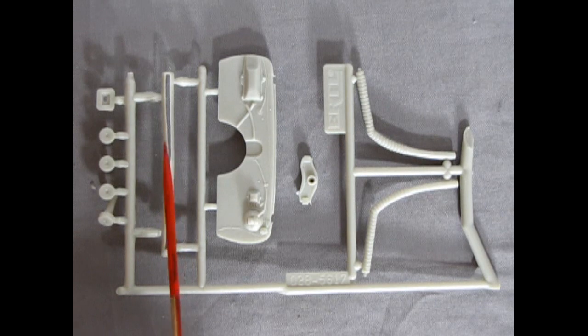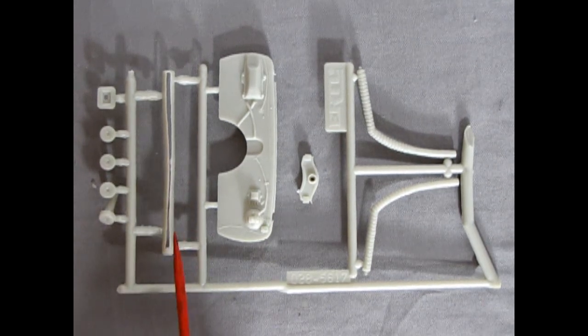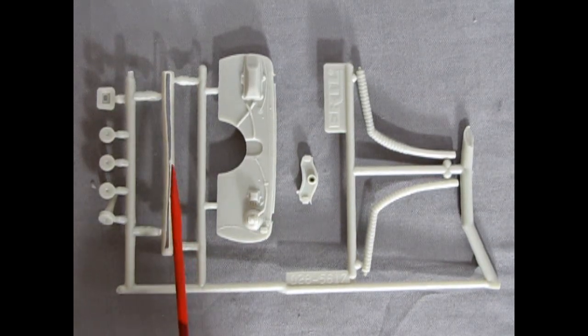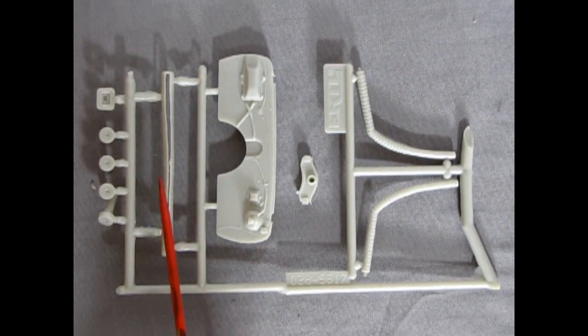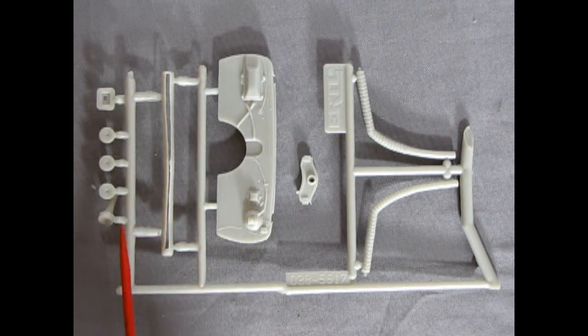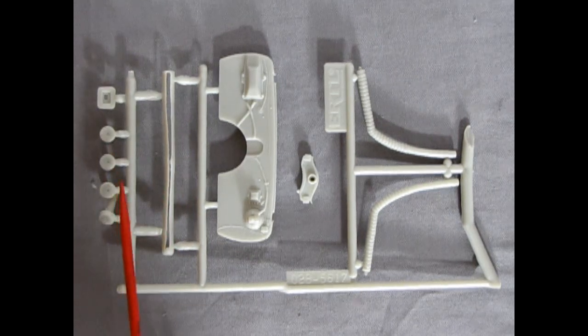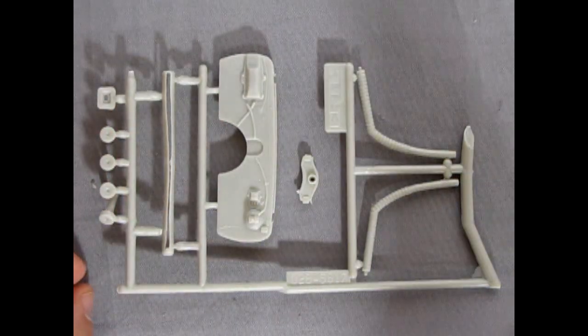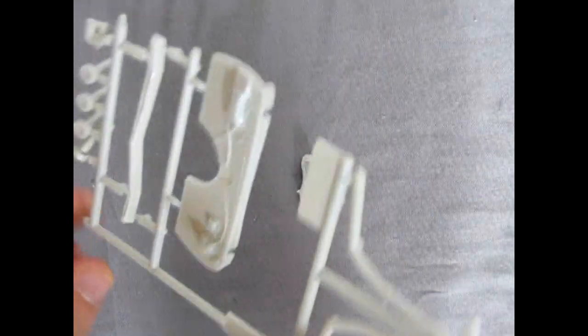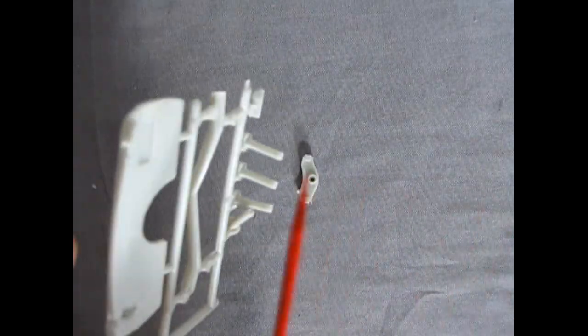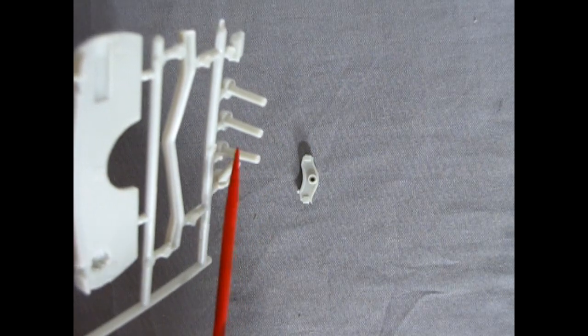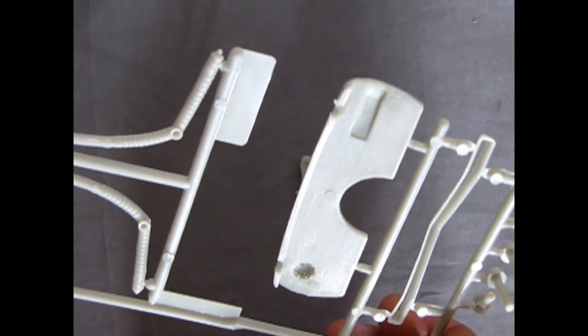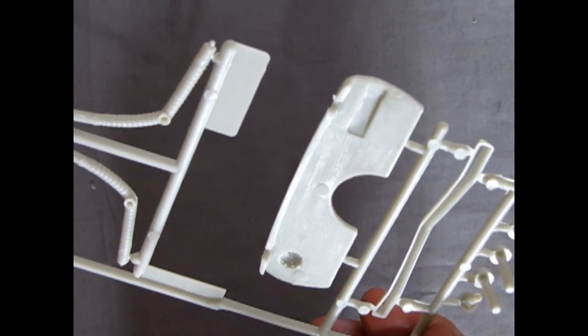It's got our brake master cylinder and our heater blower assembly. Now this little piece, I'm not quite sure what it is, like from the instruction point of view. But it does look like it's supposed to be a custom part to go into the rear bumper. It's got that Buick W shape in there. These are the pins to glue the body together on. I'm not sure what this little guy is. Oh, that's our shift lever thing. I thought that would have been chrome, but it's gray. See, there's our body pegs. These are supposed to be like the little screws. So they would push in through those holes and up into the peg and post part of our body-to-chassis assembly.